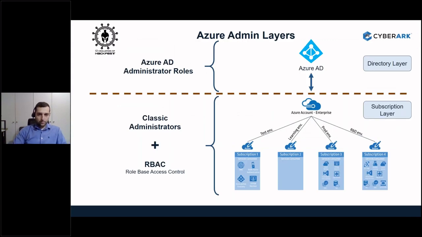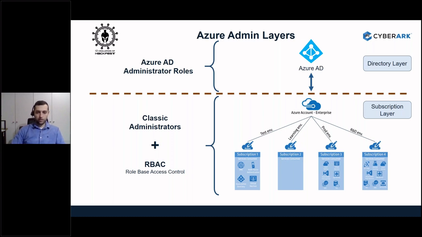To sum up so far, Azure permission architecture is built from two layers, the directory layer and the subscription layer. The identities are part of the directory layer and the resources are part of the subscription layer. Each layer has its own permission definitions and admins. The permission assignment is totally separated. It could be that a user is a directory admin, and at the same time, doesn't have any permission on the subscriptions. And of course, vice versa, in the opposite direction as well.